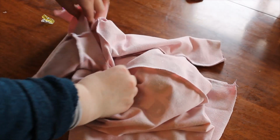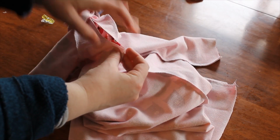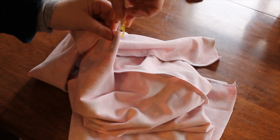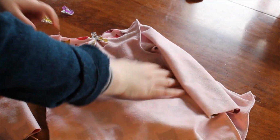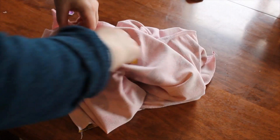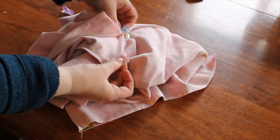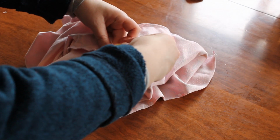So you're going to fold it to find the front. The back was easy on this one because there's a seam. But there's a lot of patterns that don't have a seam at the back. Okay, so that's done. Now you're going to find the halfway point between these. And a lot of people mistakenly think that it's at the shoulder seam, but it's not usually. So you want to make sure you get the correct halfway point.